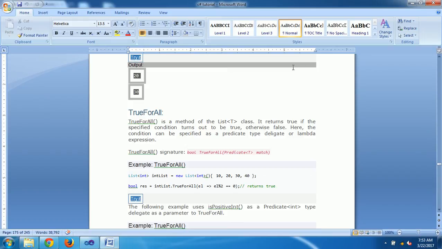Same thing for an even number code. For odd numbers, if you use 3 or 1, it is odd again. That's your choice. Or if you use not equal to 0, it will return false, based on our condition. If you want to prove, use equal to equal to. If you want false, use not equal to, which is again the opposite of true.